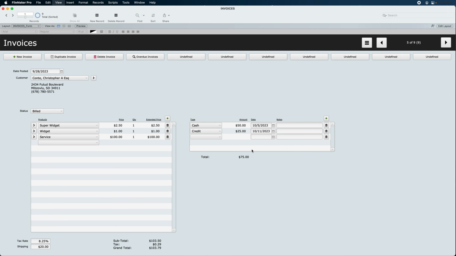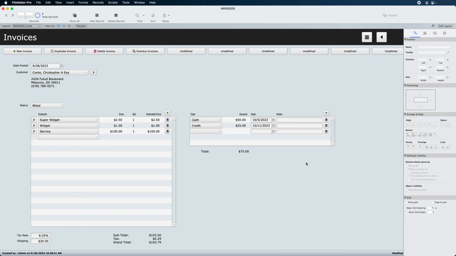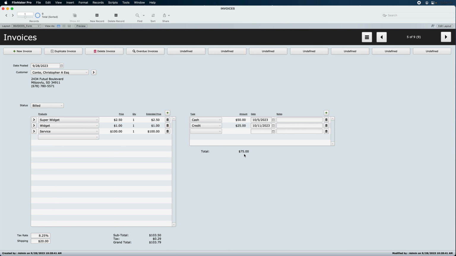75, good. Now it looks like this one is set to go that way. I didn't really mean to do that. Same with this one. There we go. That should look better. Should line up with this one right here, which is great. So there's your payments. People can take multiple payments, but what we don't have is a balance. How much they actually owe. I mean, you can do it and see that they owe something, but let's do some stuff in the next video that will show us how to create a balance and create a balance properly.